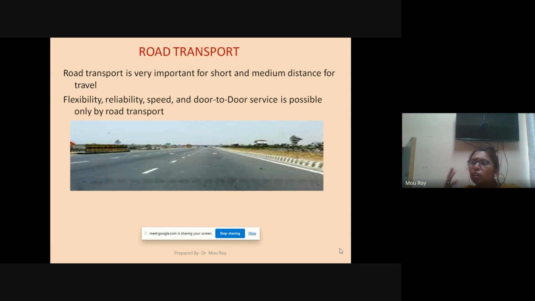And there are a lot of opportunities too. People are being employed, not only on the construction side. When you travel by road, you will find a lot of shops selling different things, not only food outlets, but also handicraft shops selling antique pieces pertaining to that particular destination. So it also boosts the economy of that particular destination from the tourism aspect.